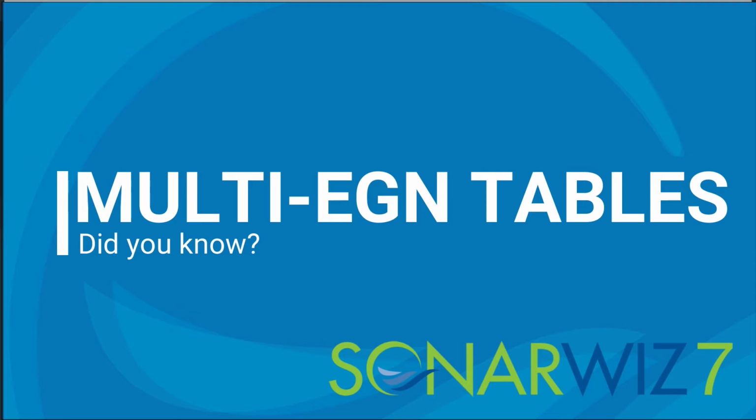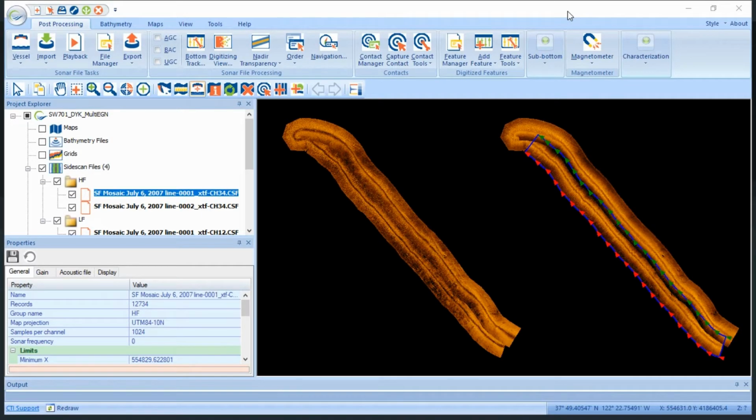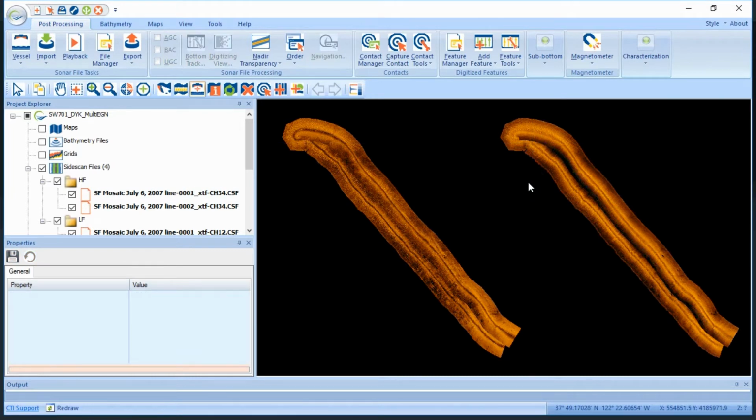So in the past, SonarWiz allowed you to create an EGN table, which is essentially a statistical process that builds a signature of your sonar system. This works out really well if you have really homogeneous data, all from the same system, same pulse width, the same frequency, etc. But if you have differences, if you're using, say, a Klein system and a Reson system, or any different setup of multiple sonars, then you may not actually be getting the most value out of your data using just the one table. So in 7.01, we've created a feature that allows you to create multiple EGN tables.